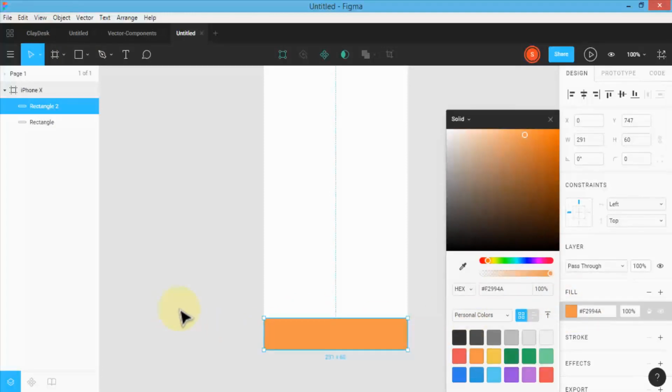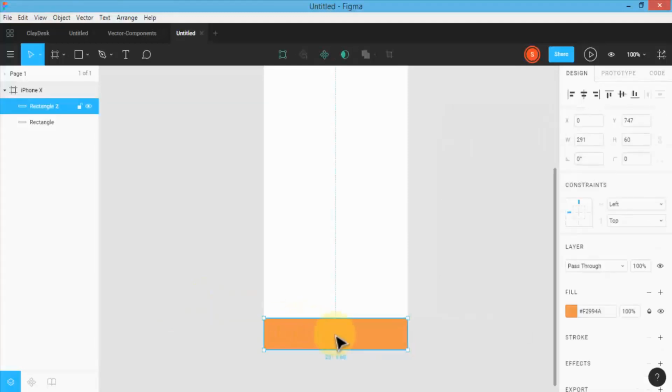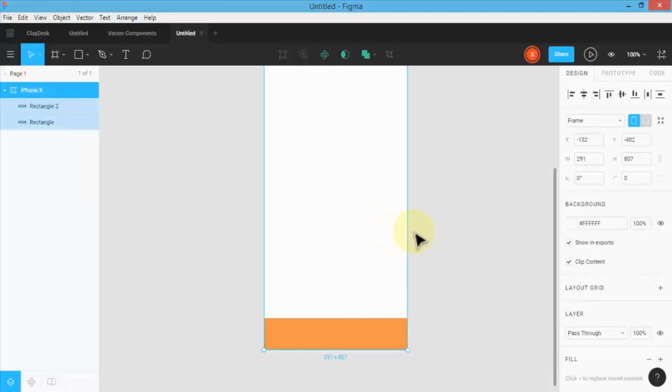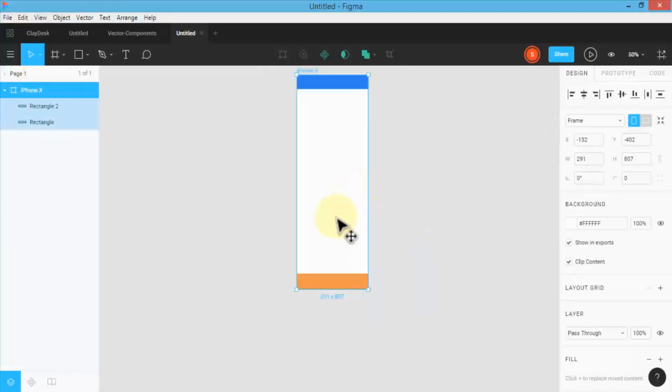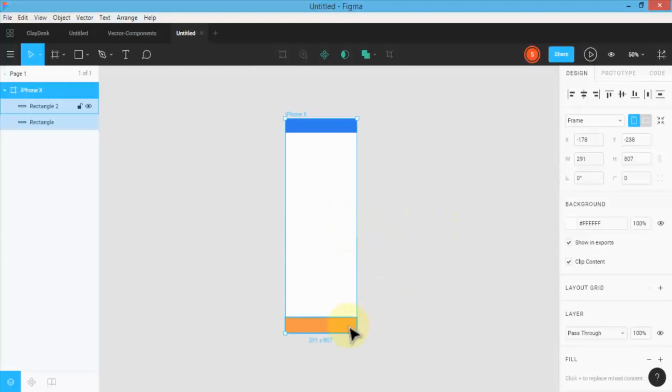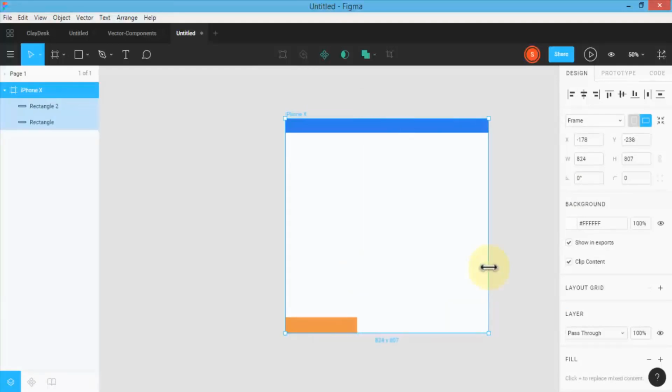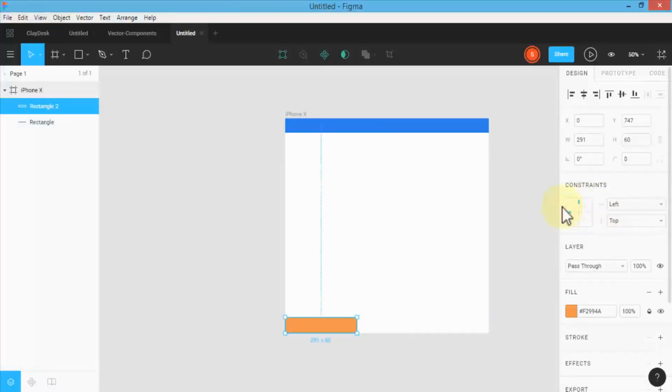Perfect. So this particular rectangle in our footer area is, again, by default constrained to top and left. Once again, if I were to select this, let me in fact make it smaller so you can see the entire image. If I were to increase, notice my footer does not increase because it is constrained only to left and top.